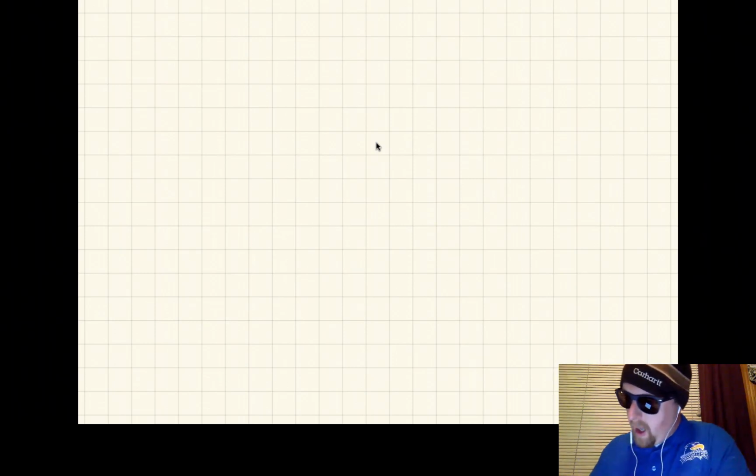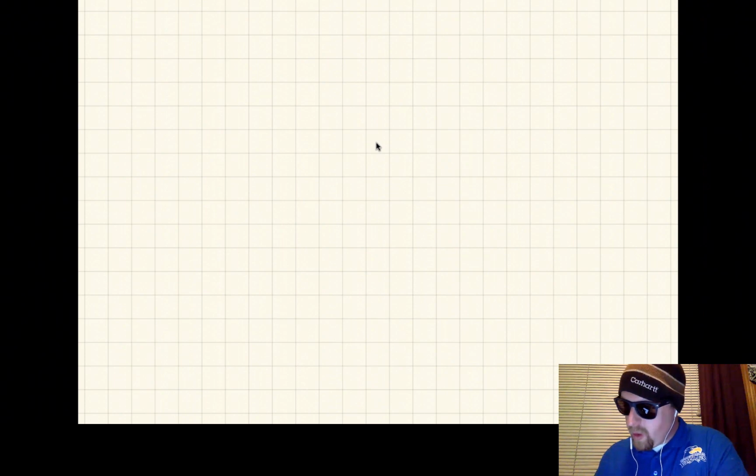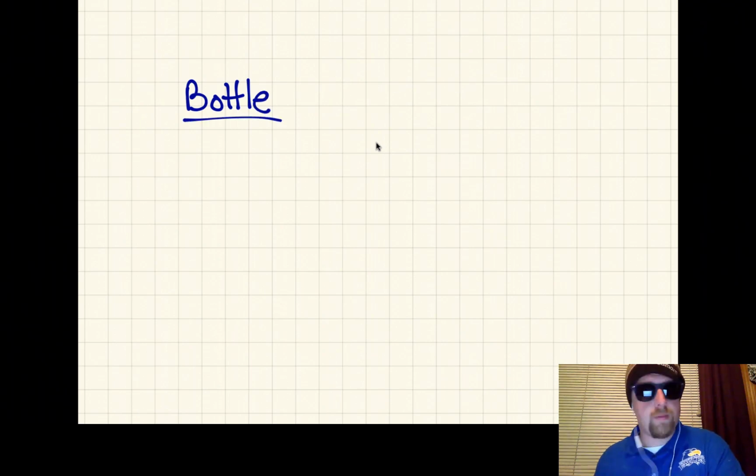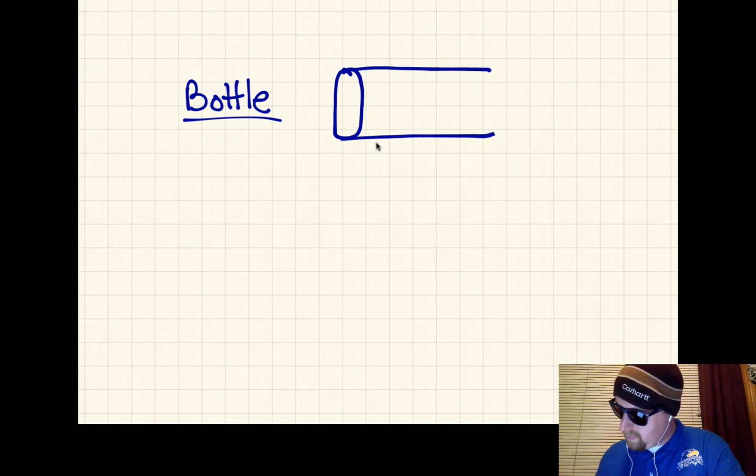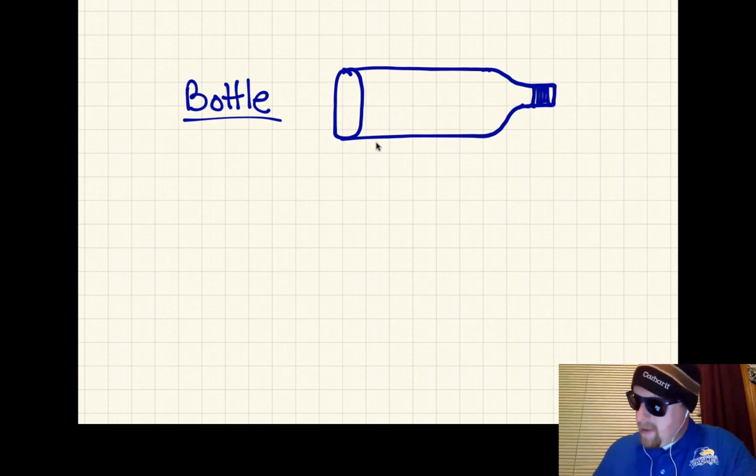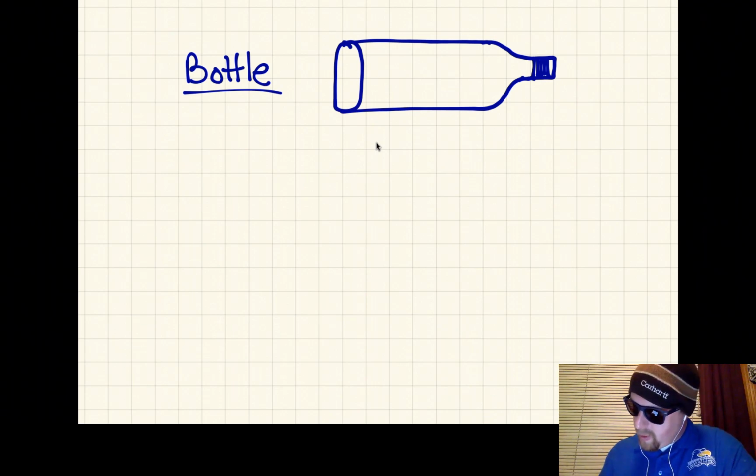All right, now we're going to switch gears for just a second. We are going to look at a demonstration I'm going to do in class. This demonstration is going to involve a couple of different things, but here's our ingredients list. We're going to need a small water bottle. We're just going to draw this bottle, like so. The next thing we're going to need for this demonstration is some water.